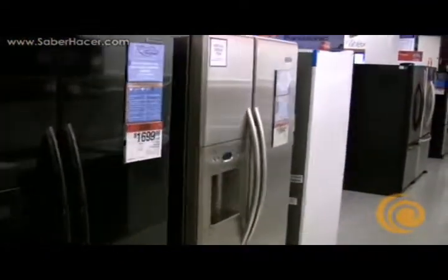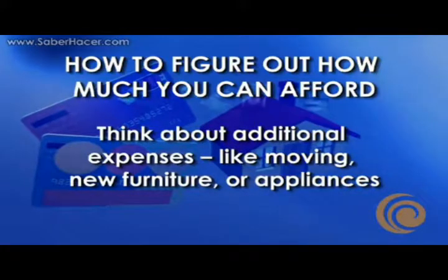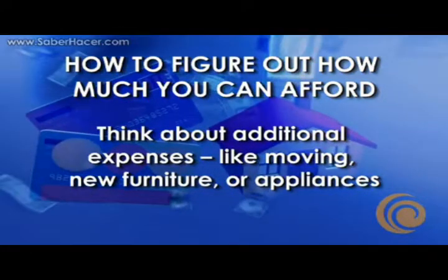And there are other costs that may not come up until the day you want to move in, such as how you're going to pay for the move itself. And will you be able to resist the urge to buy new appliances or furniture to put into that new house? What I ask people to do is just try to consider taking as much furniture with you as you can. Yeah, you want to make your house look nice, but what you want to do more importantly is to be able to keep your house, because you don't want to lose your house as soon as you get there.